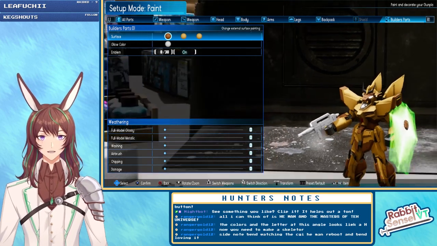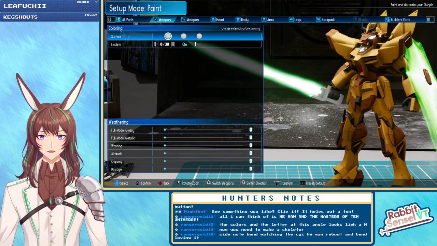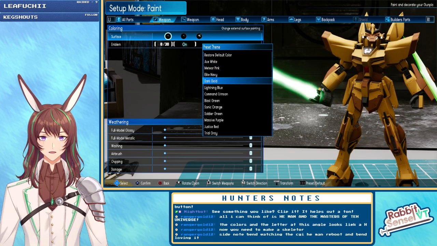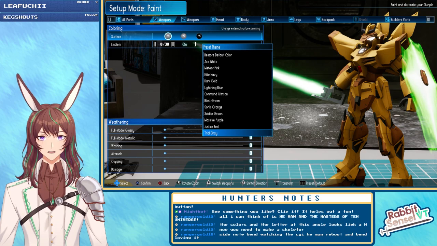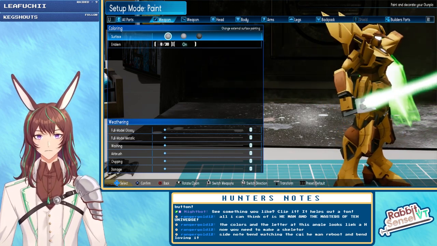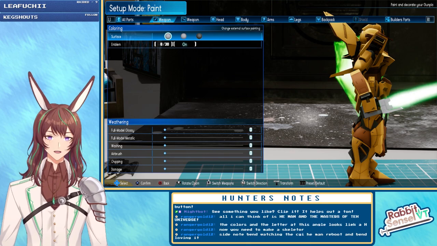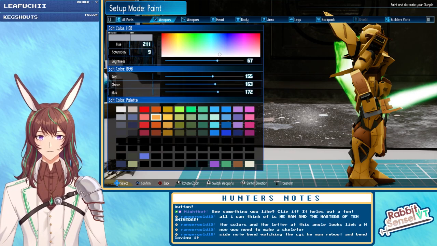Alright, and everything has now been shaded and colored except for the weapons. So the weapons, let's be honest, we're probably gonna return them to their default theme. Actually, trial gray. So, no, it'd feel lazy doing that. All right, we'll do it the old-fashioned way. We'll make it all match.